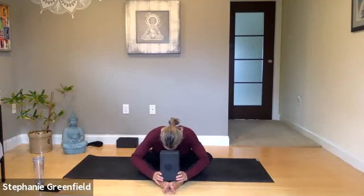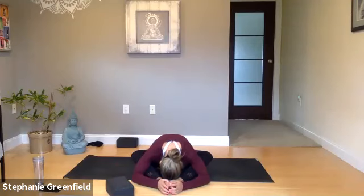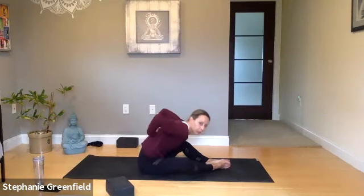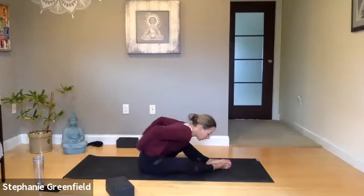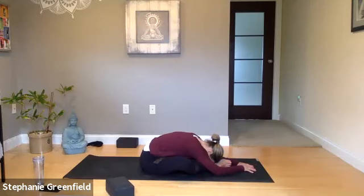Again, if you have any kind of prop, you can stack that up so you can let your forehead rest on it. Some of you might bring your forehead all the way right down to your feet, and that's fine too. So whatever allows you, this is a little bit less about the hips and the inner thighs and more about the lower back, so that you can release through sort of the whole mid and lower back here. And your hands can sort of walk forward, or they can rest by your sides, whatever's comfortable there.